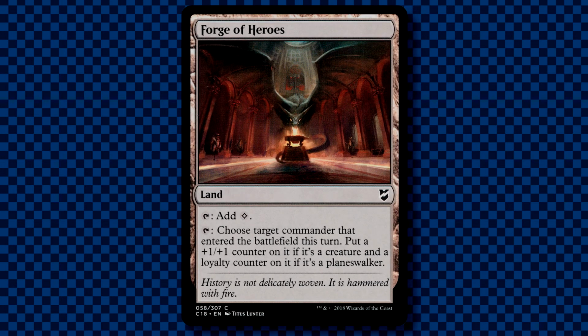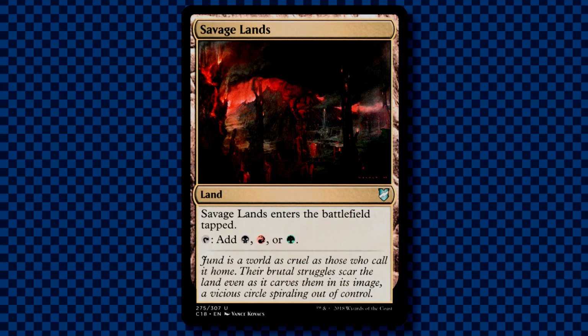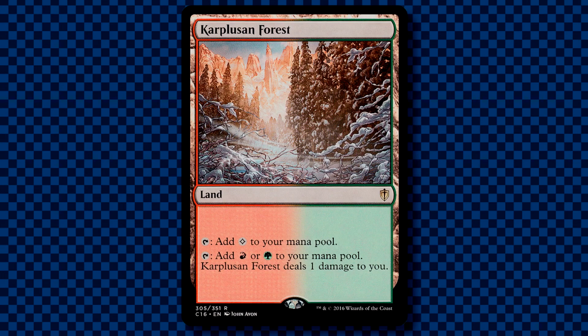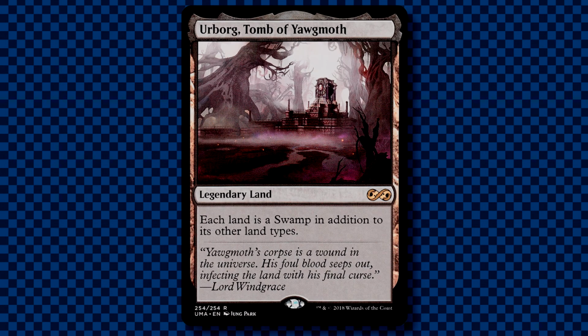Forge of Heroes is specifically for Gyrus, giving it an additional 1/1 counter on it if it entered the battlefield this turn. Oran-Rief, the Vastwood gives every green creature that entered the battlefield this turn a counter. The only land that ever has to enter our battlefield tapped is Savage Lands, which provides us with 1 mana of any of our deck's colors. We also have the pain lands Karplusan Forest, Llanowar Wastes, and Sulfurous Springs, which give us colorless mana, but for 1 life they can give us 1 of 2 colored mana. Finally, Urborg comes in to make everything part Swamp, giving us additional mana fixing, and even gives our utility lands the ability to tap for black.